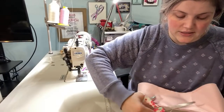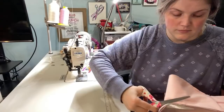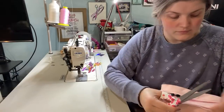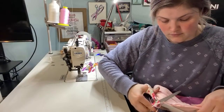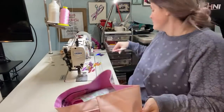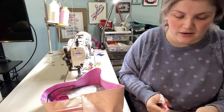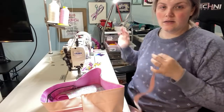All right, so I'm trimming down the seam allowance just a little bit. We add the binding. There we go. All right. And then you can finish the bag and then add the binding, but I like to add the binding as I'm sewing each side, and then when I'm done with the last side, I'm done.